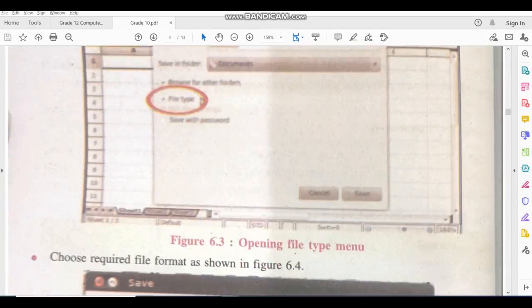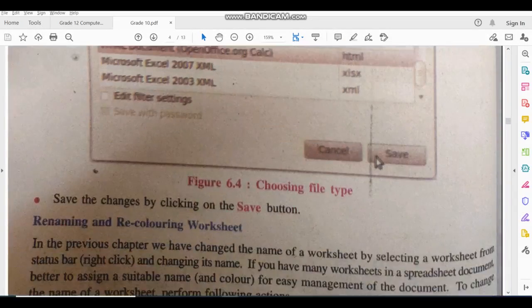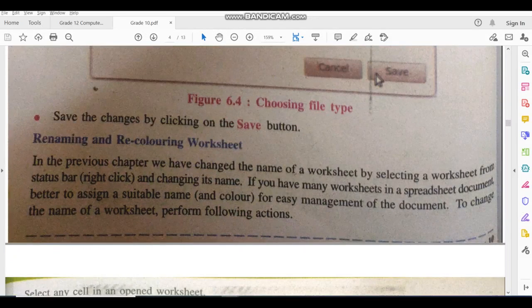So now the next step is renaming and recoloring your worksheet. Now our next topic is how you can rename your worksheet and how you can recolor the worksheet.